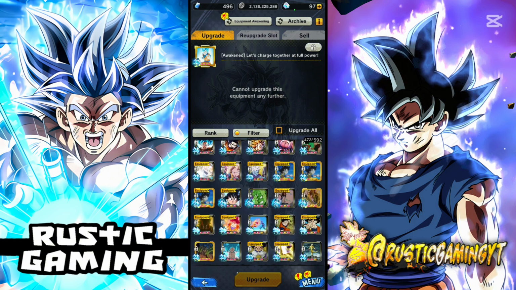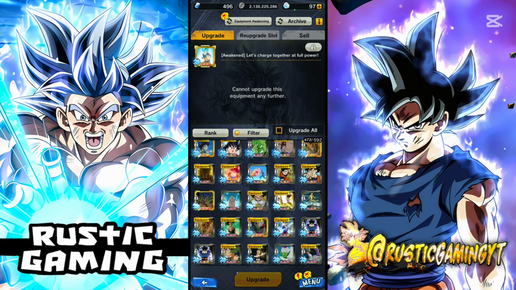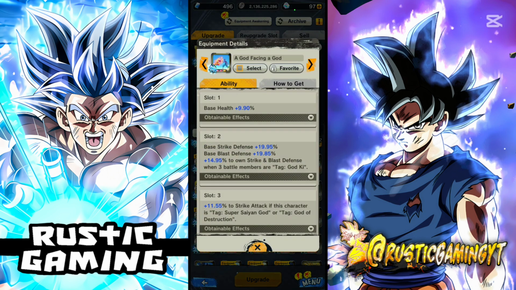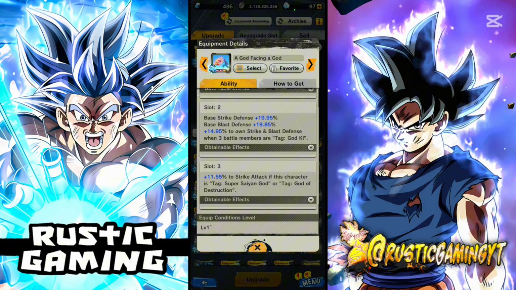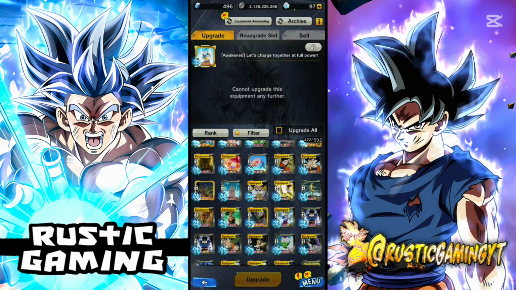But yeah, I got all these, got a few diamond ones recently as well. What else? This one here took quite a fair bit to get, that is a God Goku one. Because you can only get this equipment only in the Ultra Space Time Rush shop, so that did take me a while to get.